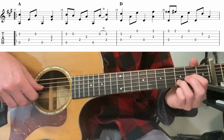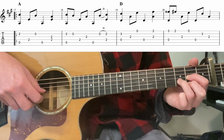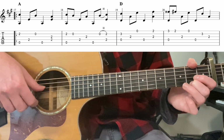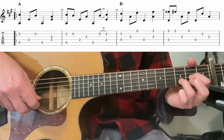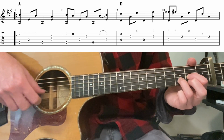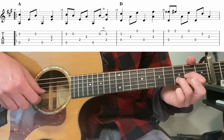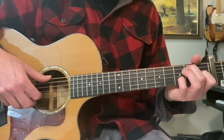Now the D chord. So 4th and 2nd, 3rd, 1st. So the melody is 3, 0, 2, 3, 2, 0, 3 with the thumb. 3, 0, 2, 3, 2, 0, 3. Okay, medium tempo. All right, good. Now we have the E, and we want to get our E7 ready.